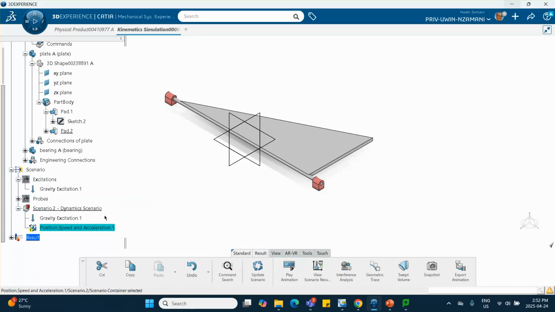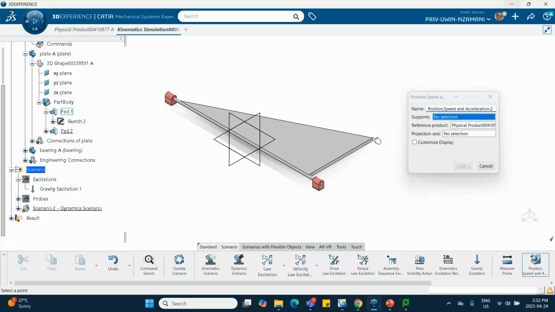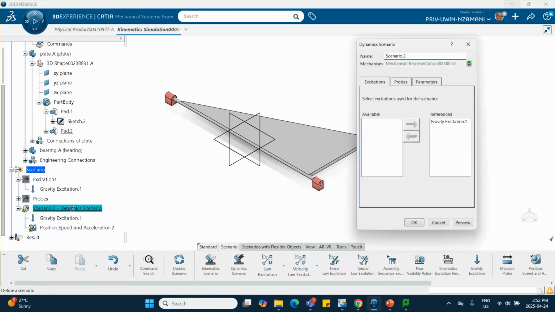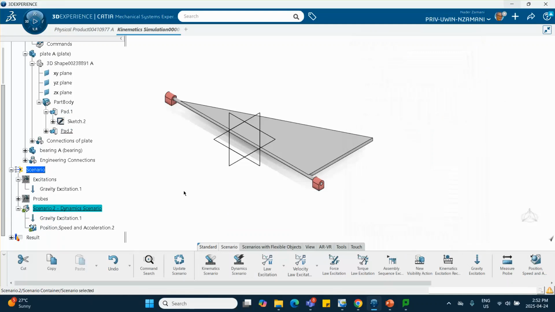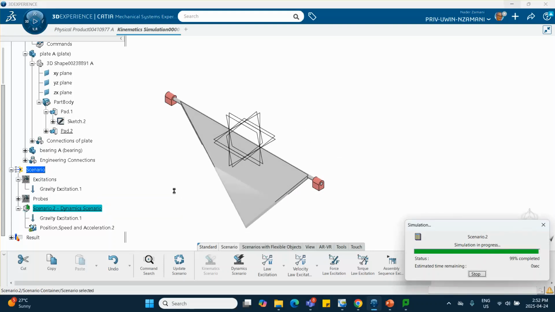Okay, notice that it bombed out. It bombed out mainly because it says that I don't know what that probe is. So what I'm going to do is I'm going to delete this. I'm going to make another probe. Let's go back here. I'll do another probe, that corner point. Okay, and then say okay. And let's make sure that it is included in my scenario. Yep. And now we're going to run it. Good.